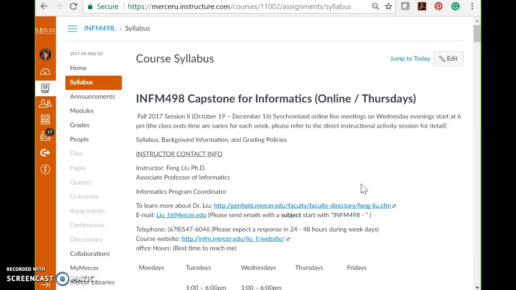The capstone is the very last class of this informatics journey, the Bachelor of Science in Informatics program at Mercer University. So you should feel very proud if you've gotten here already. This class is 8 weeks long, and December 7th is the last class, when you'll have a full report and implementation of either the application you developed or a proposed solution for your proposal questions.